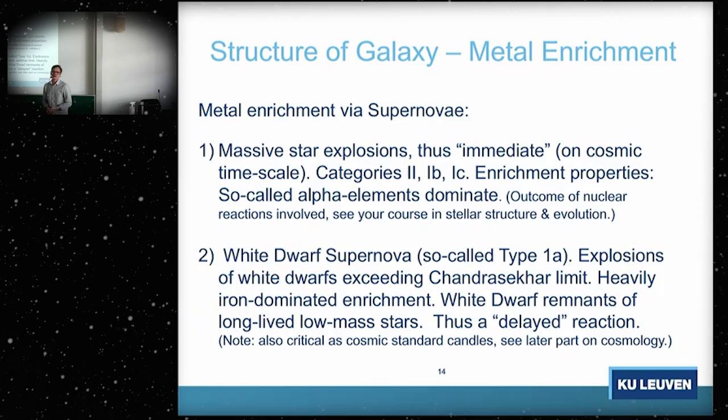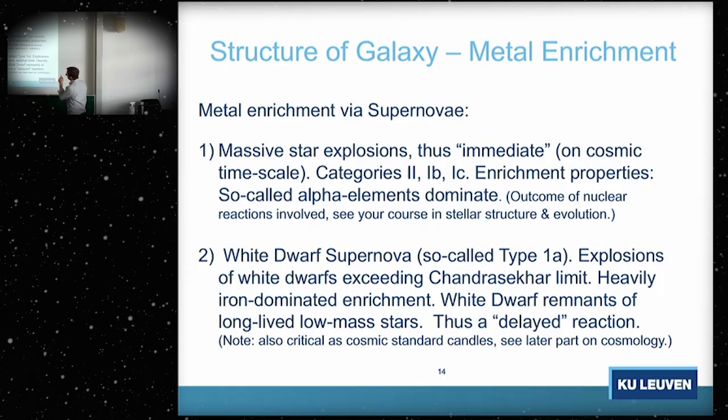Yeah? Now, to produce a white dwarf, that's from the low mass star end of the evolution, right? So, in order to produce a white dwarf, you need some time. You need more time than to explode the massive core. And that's why we say that this is a delayed reaction. It doesn't happen in the beginning. You need some time for the stars to die out and become white dwarfs. Only then can you have the type 1a supernova afterwards.